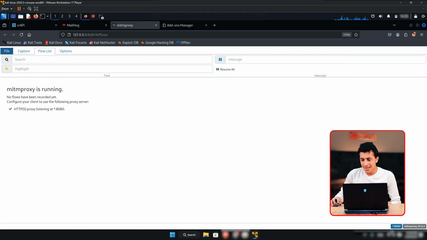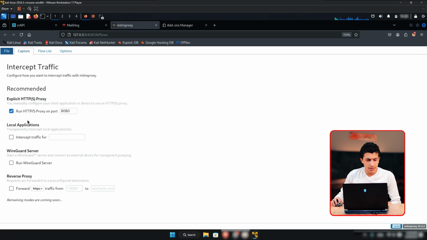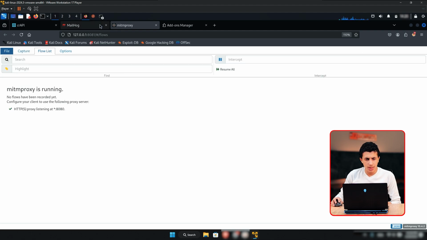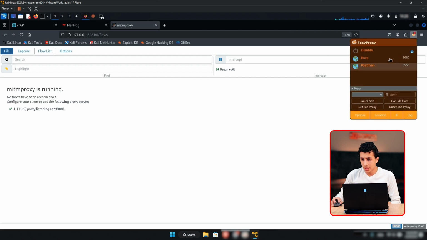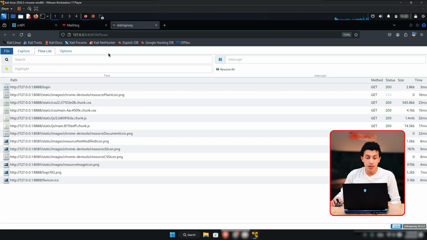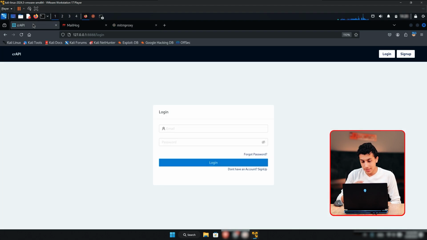As you can see right here, it's listening on port 8080, the same as Burp Suite. And right here you can see the options and all, but what we are going to do is simply nothing. We will just close this and go back right here, and we will log out. And simply what we have to do is just run our FoxyProxy on that port, and once we refresh that, we can see our requests go right here. So right here we're going to do the same as what I did. We're going to use every endpoint that we can use in that application.